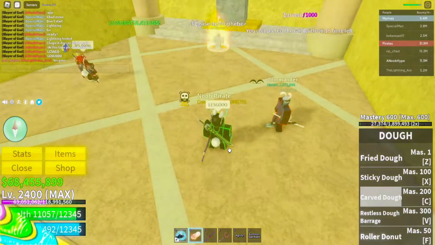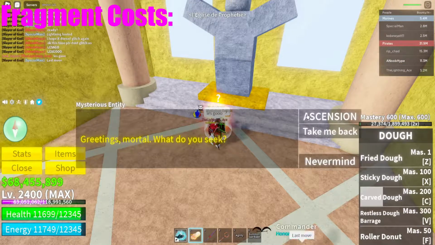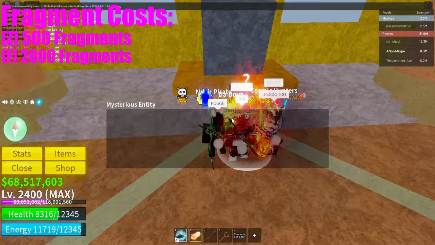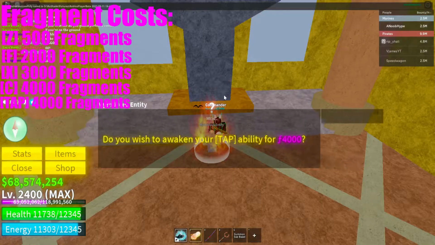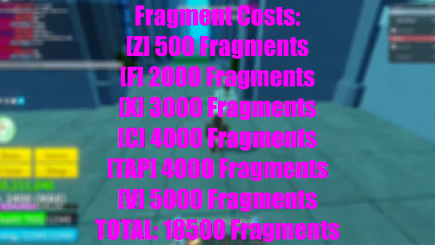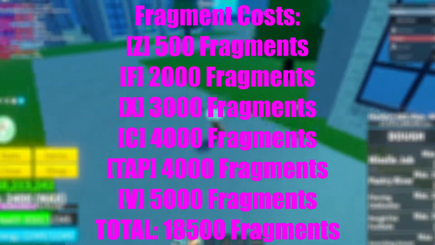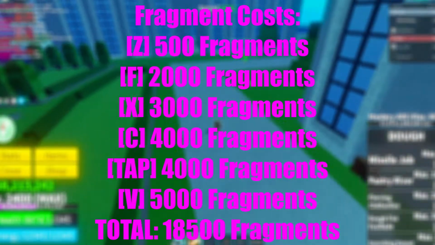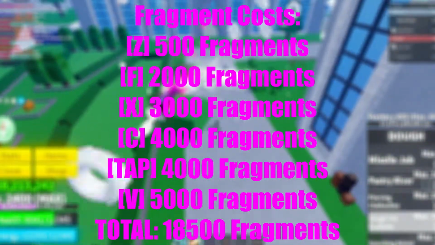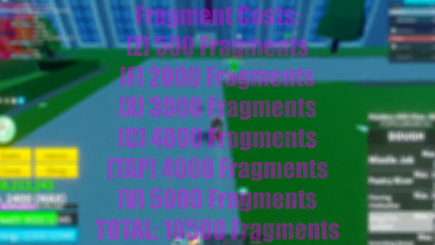I'll put the fragment cost for every move on the screen and the total fragment cost, so you progs know how much you should save up for Dough awakening. And here are all of the fragment costs. In total you will need to have at least 18,500 fragments to unlock all of the moves. I'm not counting the cost that is required to buy the chip, so you will most likely need more than this. Good luck grinding for this many fragments. Anyways, it's time for the showcase.